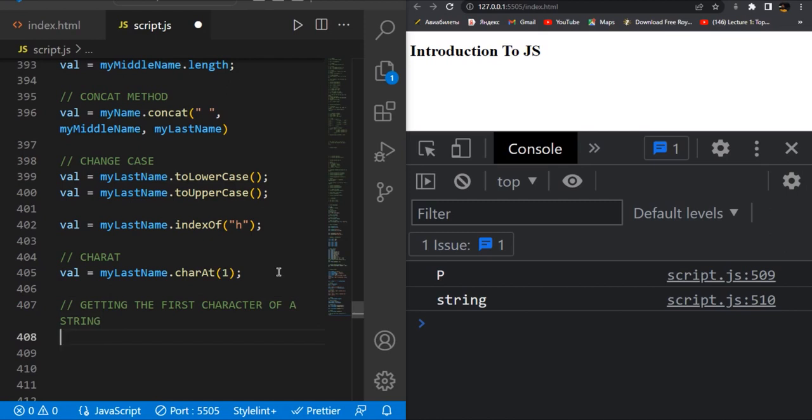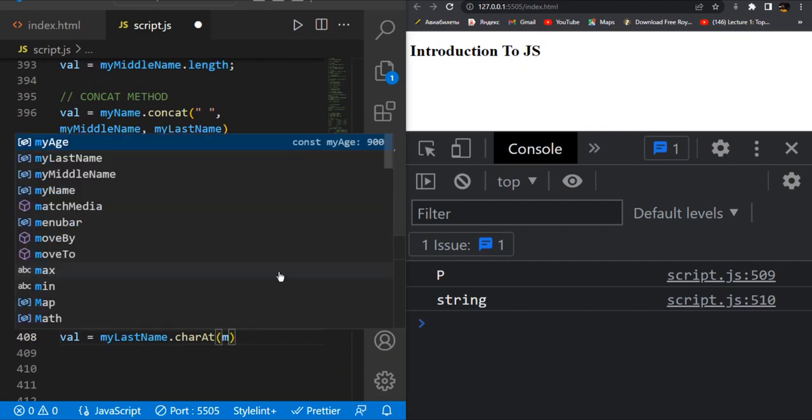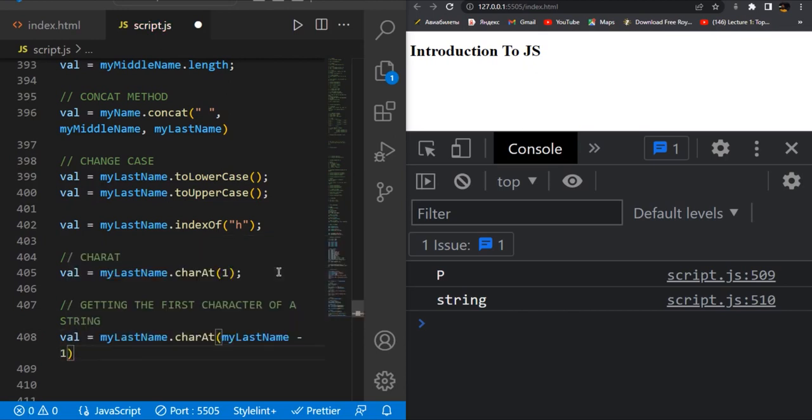To do that, I'll say var is equal to, I'm still going to use my last name dot charAt, and we're going to say my last name -1.